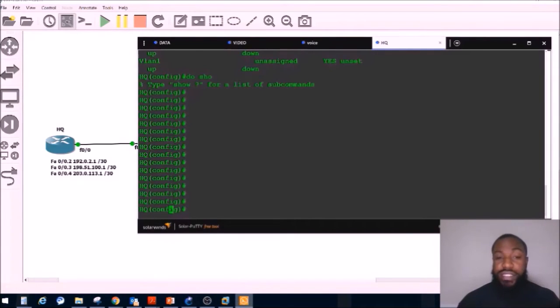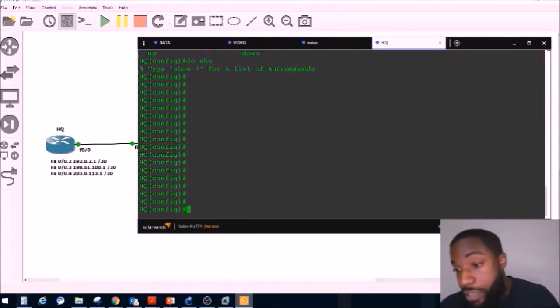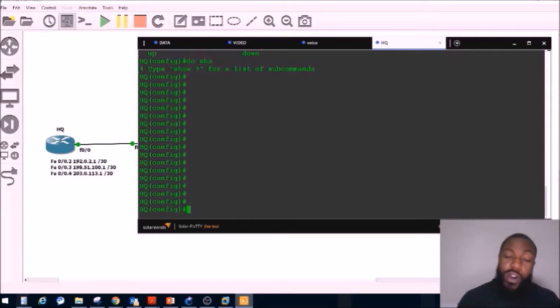So let's go ahead and go into the headquarters router, console in that bad boy, and create the VRF instances. You remember how to do that? Pause it and think about it. All right, we're back. Remember, we're already in config mode, so it's IP VRF, right? And then the name of the VRF.